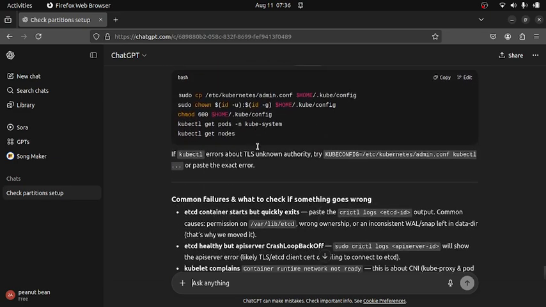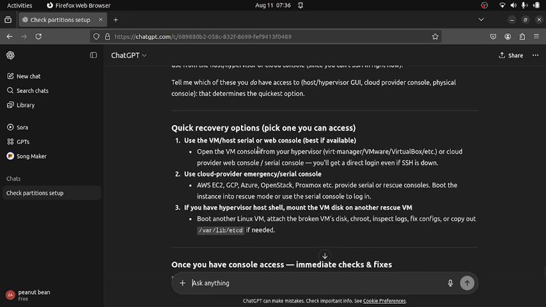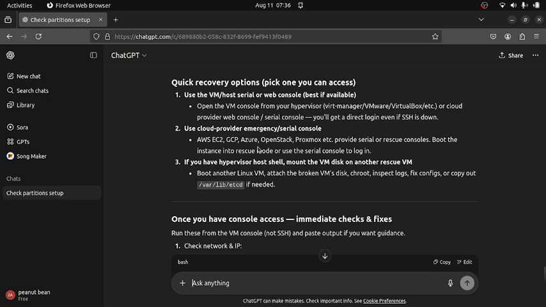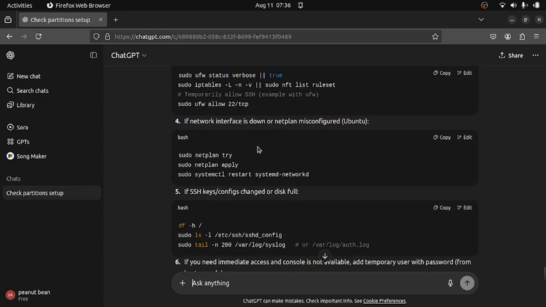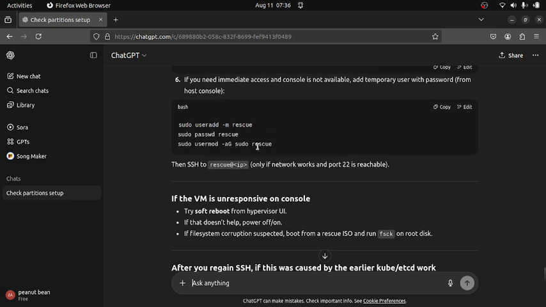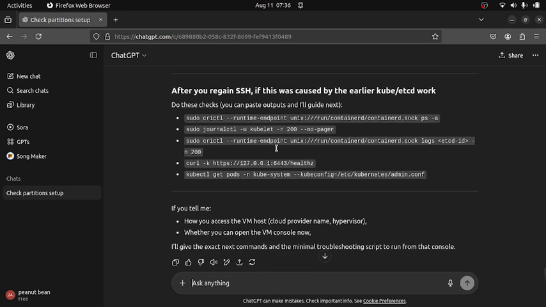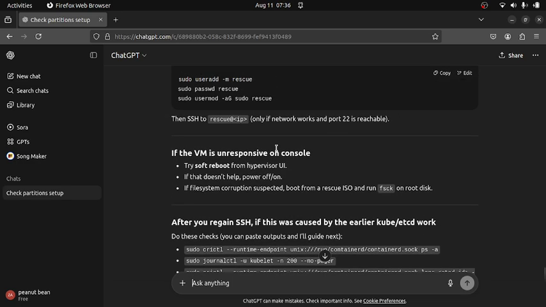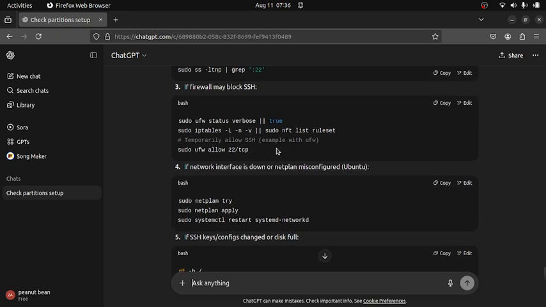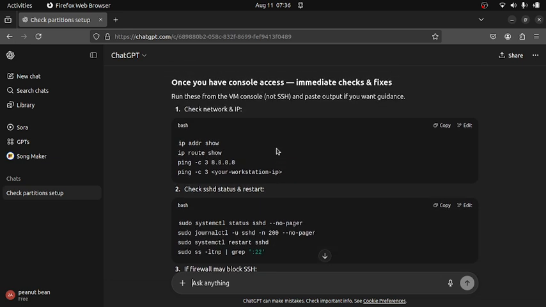Okay, and drop me a comment for the prompts I use, because the SSH is closed now, I don't know how to tell. Oh my god, because the SSH is closed. This is a fix for the SSH closed.